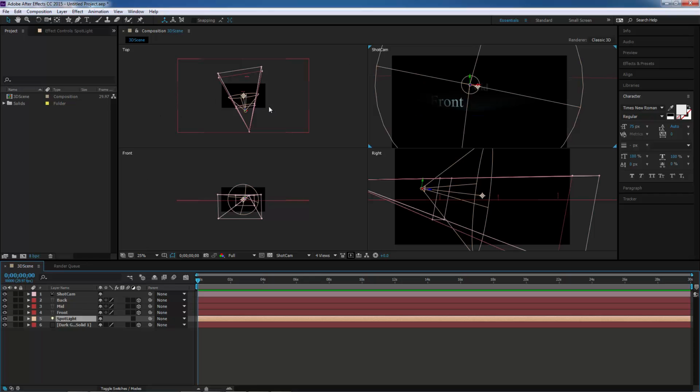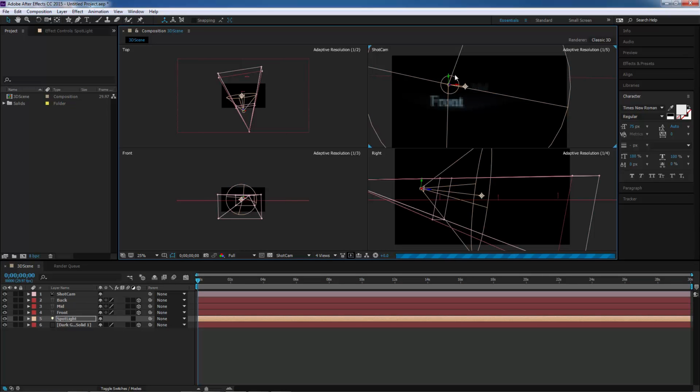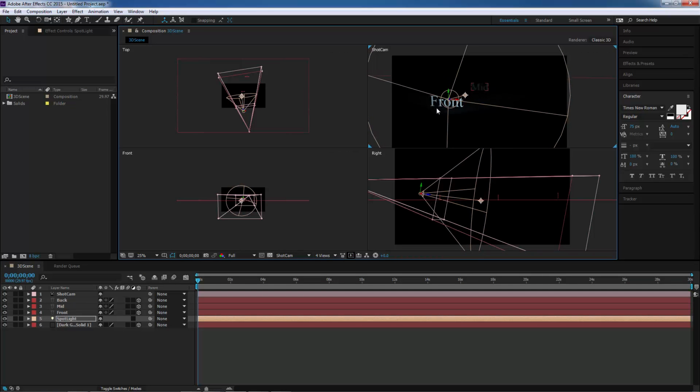So my spotlight's going to be kind of like a camera in a sense, so I could actually take it and move it. So I'll take this and move it in X and in Y, kind of drag it down. And you'll see because it has that fall off, the light is dying before it gets to the mid, and you can't even see the back because the light is definitely not bright enough. Okay, so the spotlight is right here in my scene.